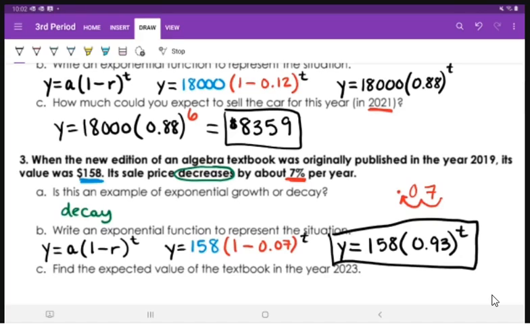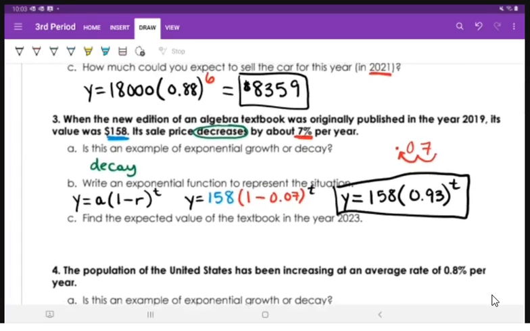So just again, to point out exactly what happened here, if you take 1 minus 7%, or if you take 100% minus 7%, you end up with 93%. That's exactly what we ended up with as our base here. So since we're decreasing by 7% per year, we're going to multiply everything by 93%, which is 0.93. So you can kind of check yourself by looking for patterns like this. Make sure your numbers sort of seem to fit together.